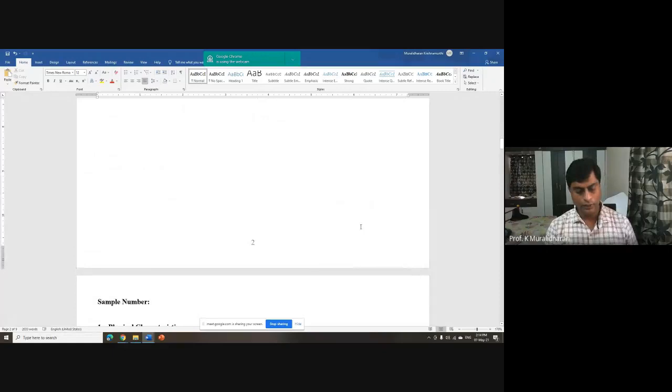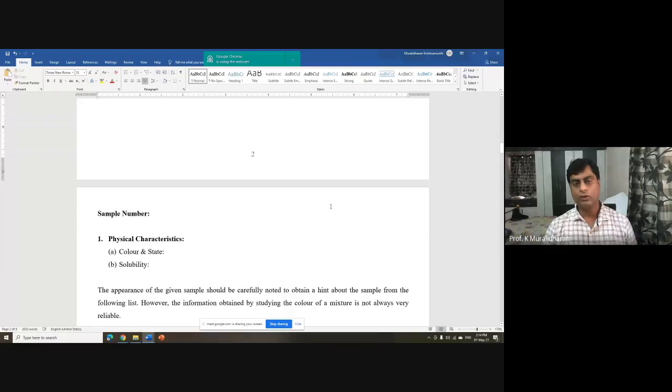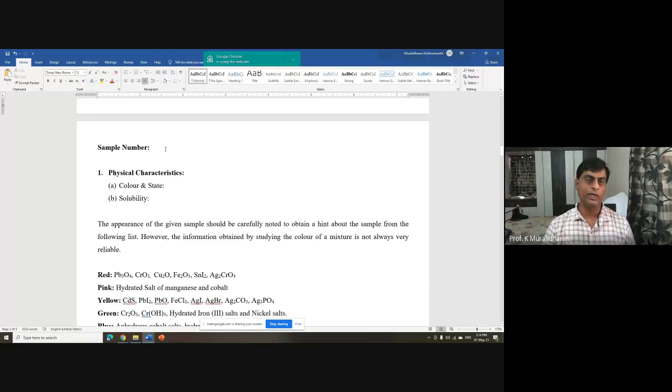Right. So as I told you, when you have a book, you write your sample number. You will be given a sample with a particular number. Note down that number. That is the first thing. Because we will be noting down what sample is given to a particular student. For example, if 122 is the number given to one student, that particular student's name and 122 will be recorded by our staff and given to us. So based on that only we will be evaluating, right? So that's a very, very important thing.